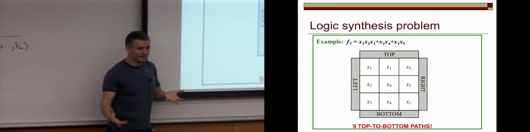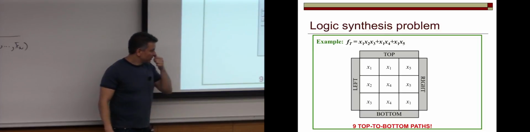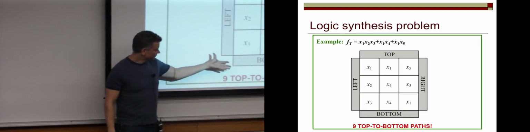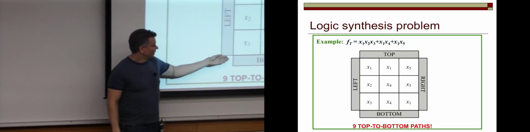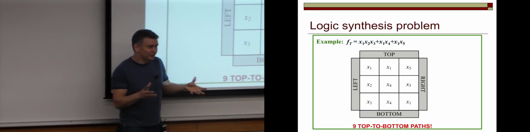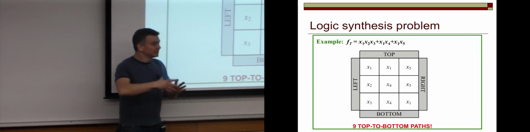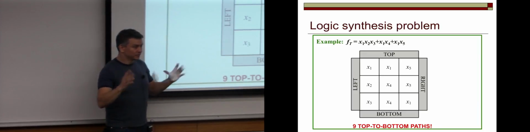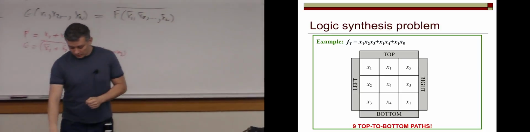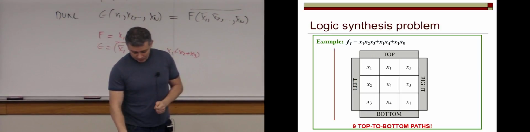But the name of the game of the journal article was how to synthesize functions implemented with these two-dimensional switches. And we wanted to minimize the number of switches. And so it would have been really useful to describe what is the space of possibilities in terms of the number of such paths that we've avoided. Okay. But there are many such sneak paths in this problem.